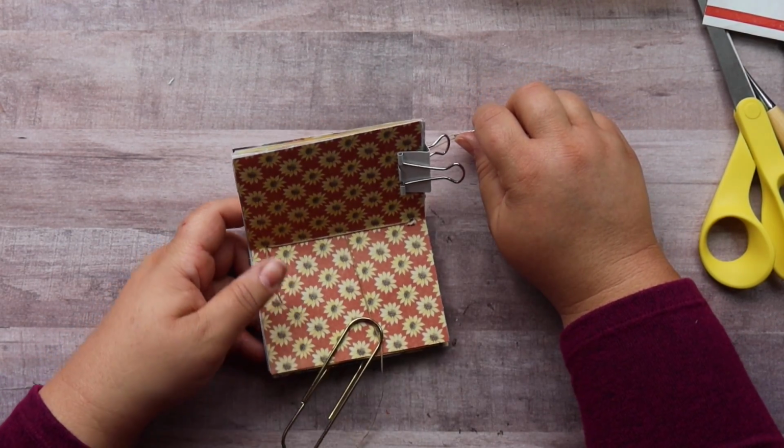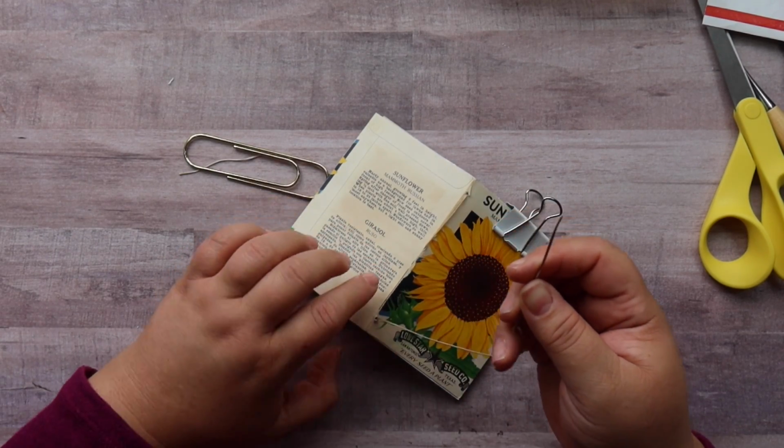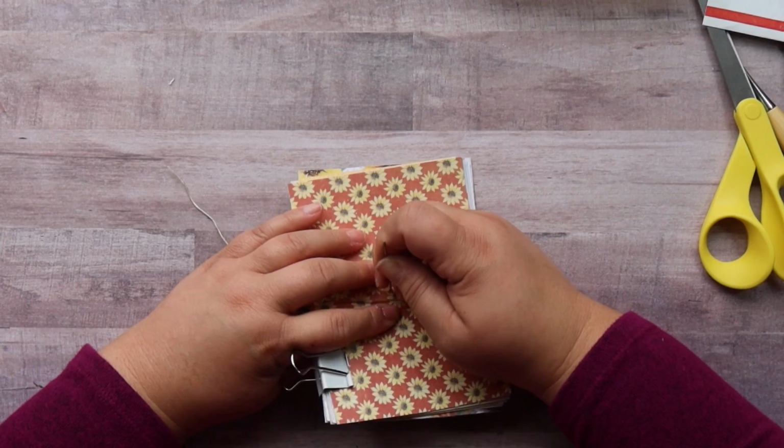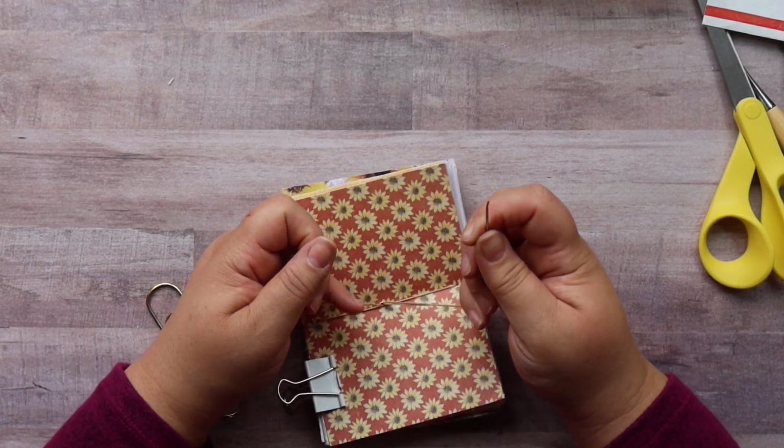So make sure that's all pulled nice and straight and tight. So then you're going to take this back through the middle hole. Again, back through that middle hole.